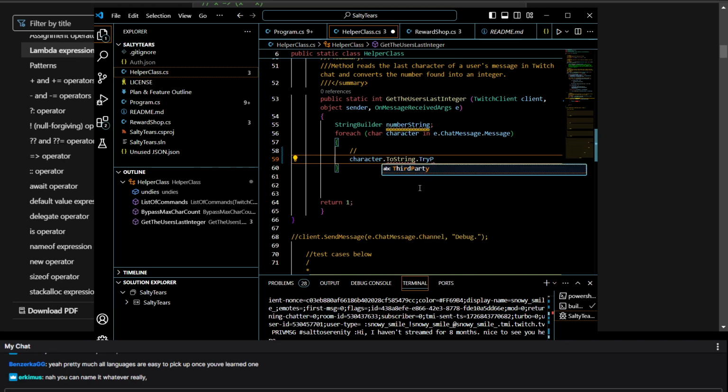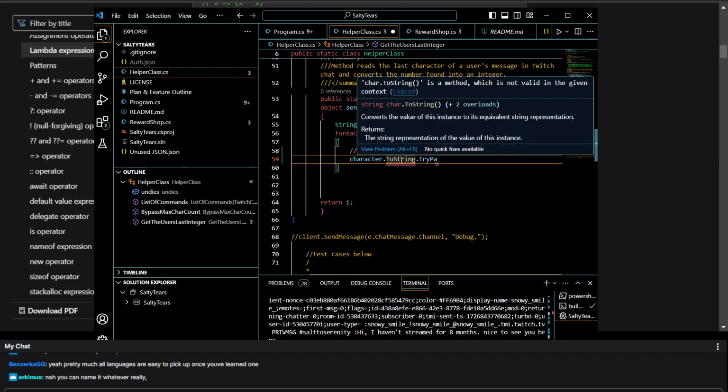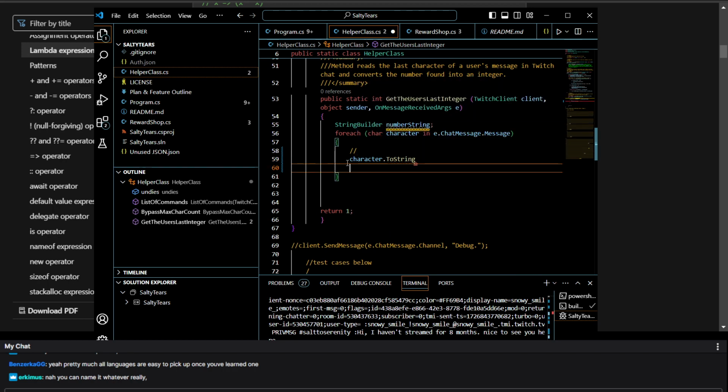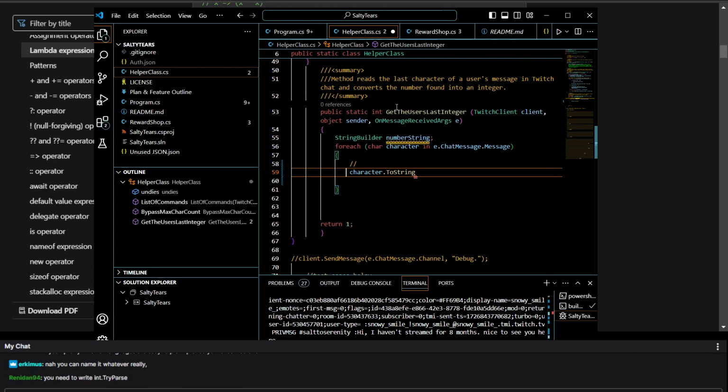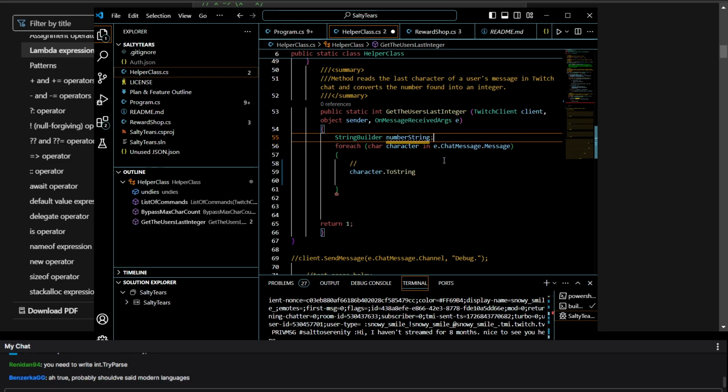Wait, why can't I try parse this if I'm turning this into a string? Wait, does toString actually have to... Oh, it needs to return into something first. Okay, it's fine. There's an extra step. Make a string. Renadin94 says you need to write int.tryparse.